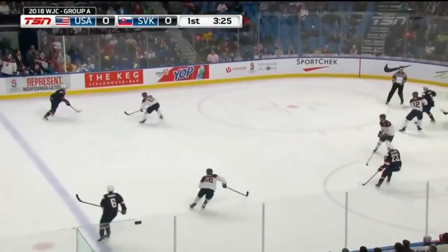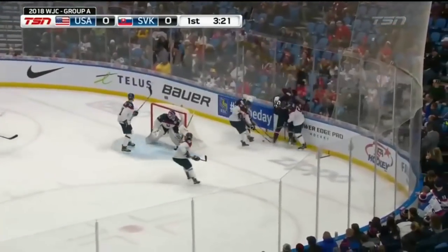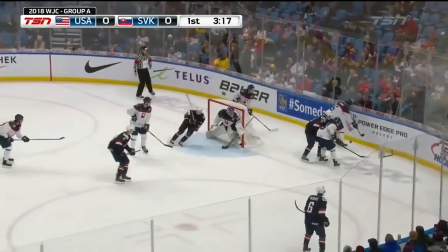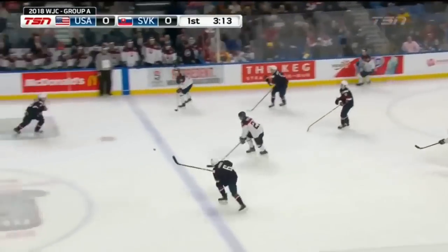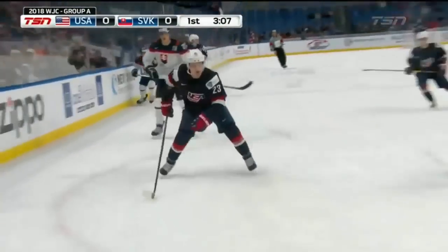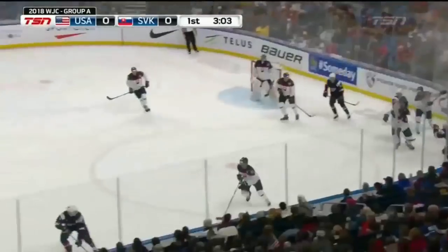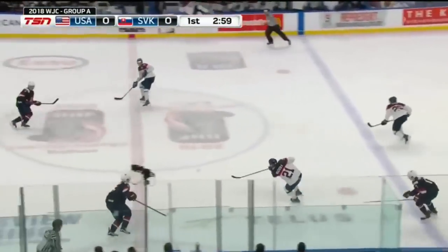We saw that a lot in the Rasmus Sandin video, his wonderful spatial awareness. So here, and maybe this is the casualty of tournament play and being unfamiliar with a partner, as they go back for this thing, it's nearly a car crash with Ryan Lindgren. They have such a great chance to actually pick the Slovaks there, and they almost pick each other. Tournament play and chemistry, that can be real tricky at times. I get that. Maybe no one knows who the leader is, but that's okay.